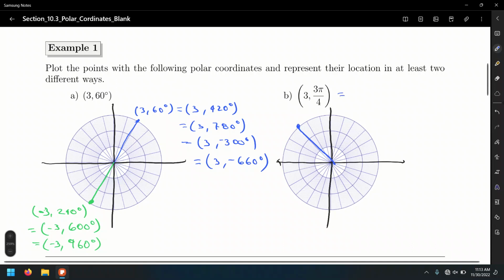All right. Well, can we represent this point in a different way? Of course. Again, what if we add, well, in this case, I'm not going to add 360 degrees. Well, essentially I will. However, I will add 2 pi. I mean the 360 degrees, but in the radian version. So that's 3, comma, add 2 pi to 3 pi over 4. You should get 11 pi over 4. Is there another way? Of course, add another multiple of 2 pi. That's 3, and 3, that's 19 pi over 4.